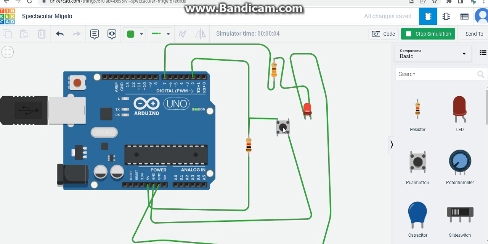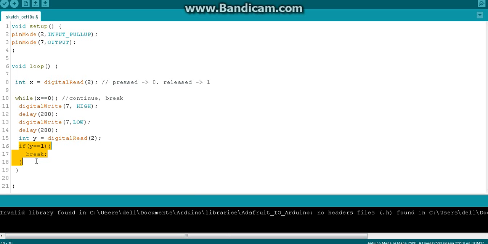If I release my hand, that means the user is taking his hand off the button. If the LED goes off, that means the blinking while loop is breaking. According to us, that means y became 1 and the break works. I'm taking my hand off. Let's see what happens. See, the LED has gone off. That means the while loop is now broken, and our break keyword is working fine. You understood this, guys? The functionality is fine, like earlier.